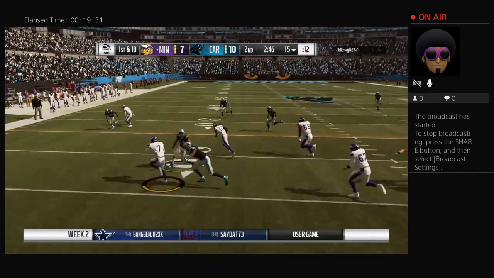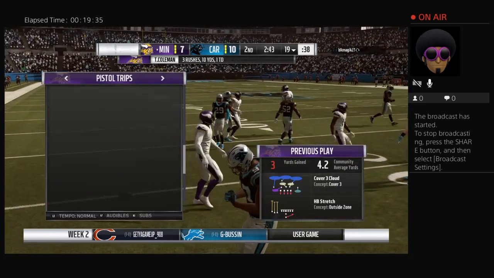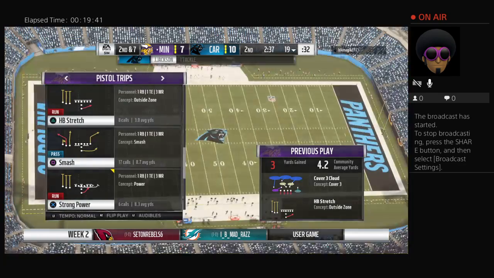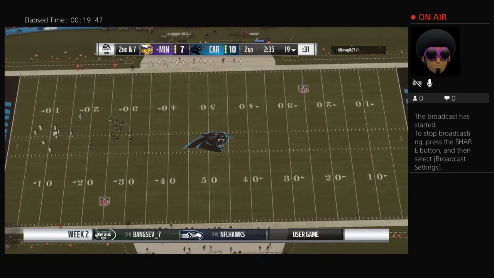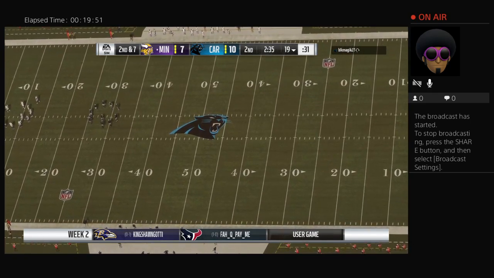Drive starts with a handoff to Coleman. And not a whole lot to speak of there as they'll bring him down shy of the 20. Give him 3 on 1st down. It'll set up a 2nd and 7. When we see those runs to the perimeter, when we see those runs to the edge, we think about big breakers, don't we? In this case, it was a modest gain, but it does open up possibilities here on 2nd down.